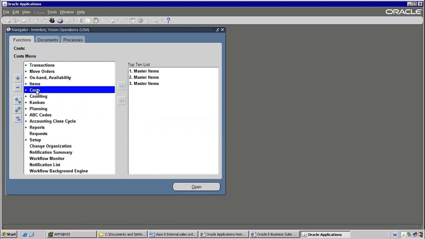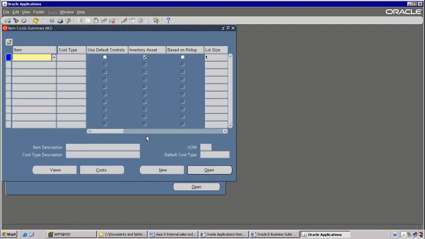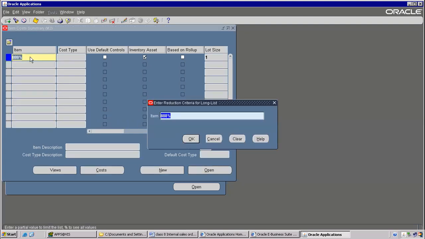Now go to your costs, item costs, click on new, your item number. Whatever item number you created, that we have to enter. Oh, I forgot the item number. What is that? 888, is it? Yeah, correct.